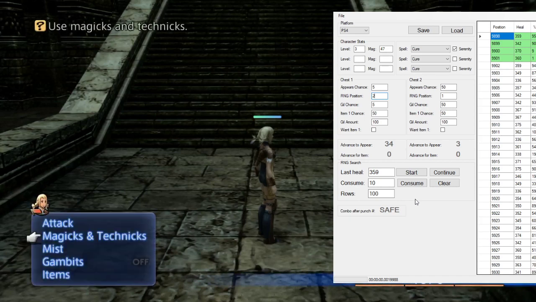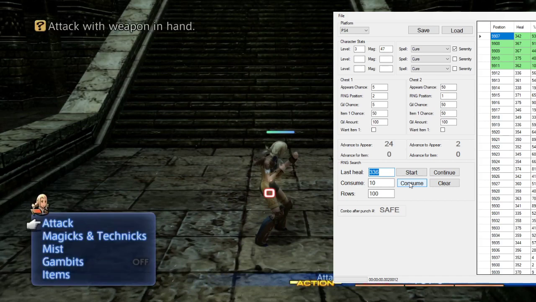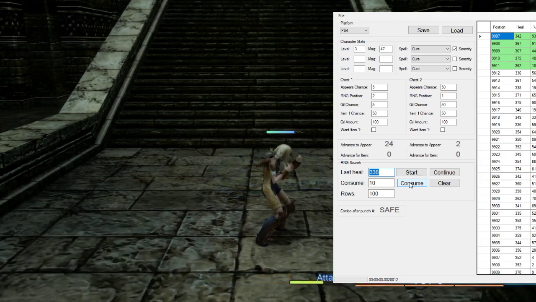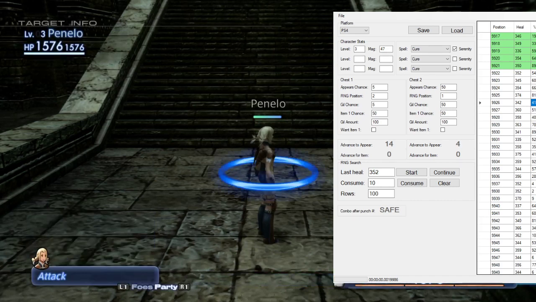So I'll attack myself once, consume 10. Attack myself again, consume 10. Now when you're attacking, this application tells you that you're not going to combo, you're not going to go over your target. If you're not using an application like this, if you're just looking at a list and moving down it, the 5th number determines whether you're going to combo. And when you're barehanded, if it's less than 5, you'll combo, and you could skip what you're trying to get. But right now it's not, so we'll consume.